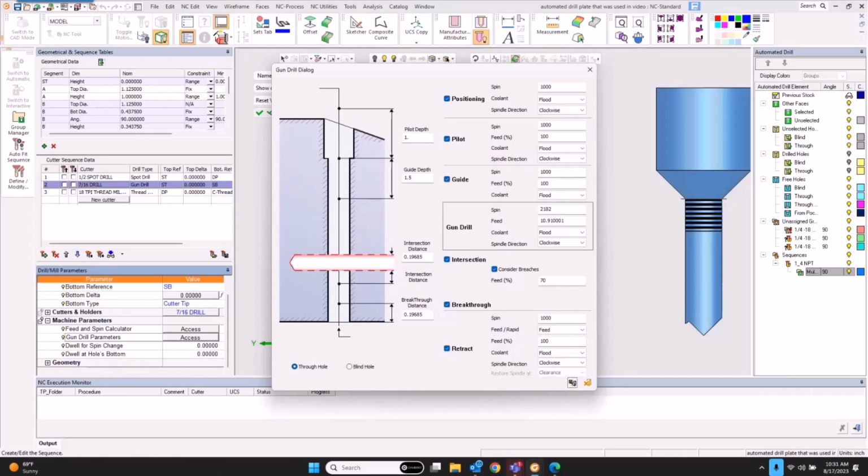Can check surfaces be added within auto drill to stop from drilling into it? For version 2024, no. It is a known request, and I believe it may be something that's being considered for the very next version, but no promises. Just always remember for your drilling procedures, it's a great idea to have your vise set up and any holding material set up, and simulate. The simulator would show if you were to crash through your part.